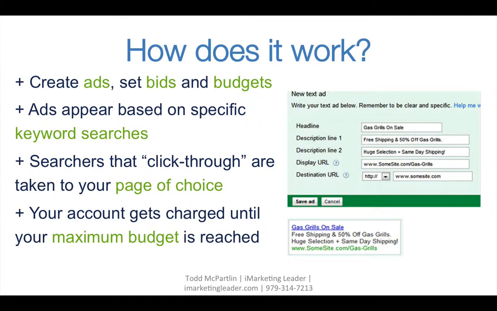However, it is a bidding system, so if you're saying you will pay $1 and you're an attorney, for example, other attorneys might be willing to pay 62, 63, 65, hundreds of dollars per click, depending on which market you're in and how competitive that market is. And yes, it is hundreds of dollars per click for some industries. So if you're paying $1 or $2 and you're upset about that, just remember some other people are paying a lot more than you. And it really comes down to that cost per acquisition.